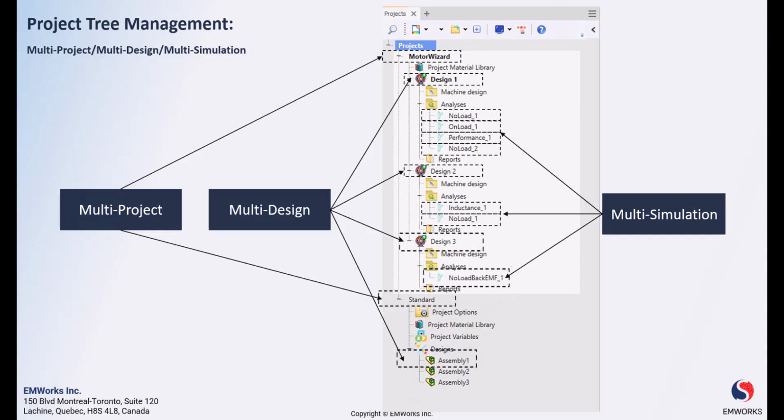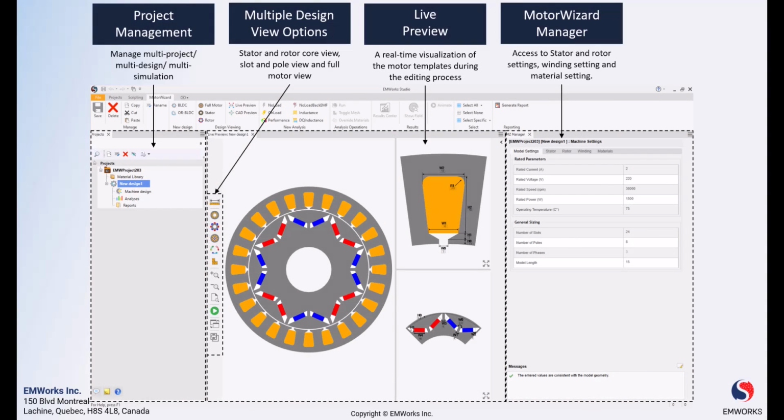The main new window is where you'll be doing the core design and geometry modeling work in MotorWizard. This area provides multiple viewing modes. The default view shows a fully shaded, realistic rendered 2D and 3D preview of your complete motor design. This live preview updates in real time as you're making changes to geometry, material, or winding parameters.